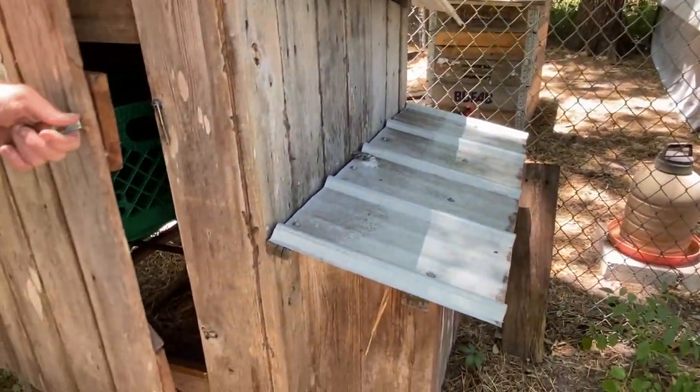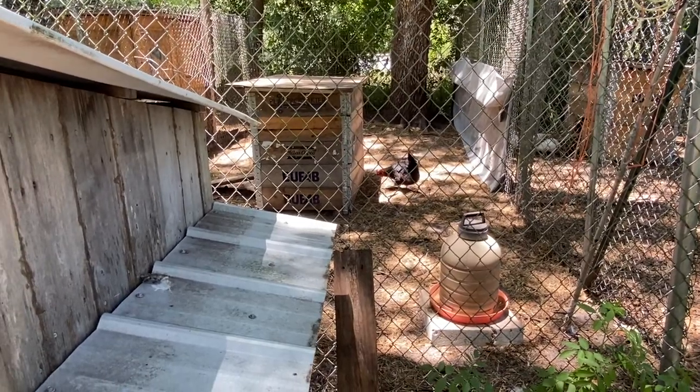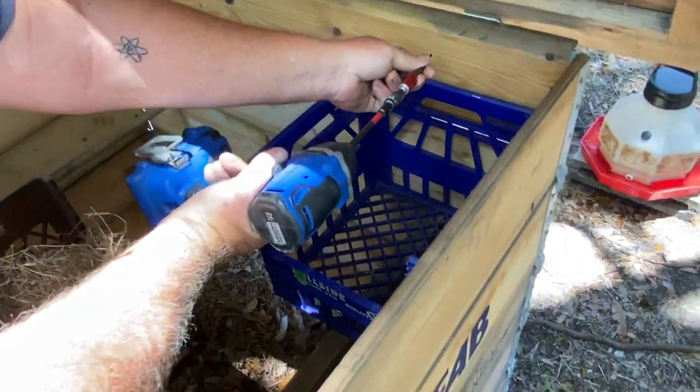Somebody was in there. Yeah, she was over here laying. She didn't like being disturbed. Cool. Hey, freeze free. Yep. All right.